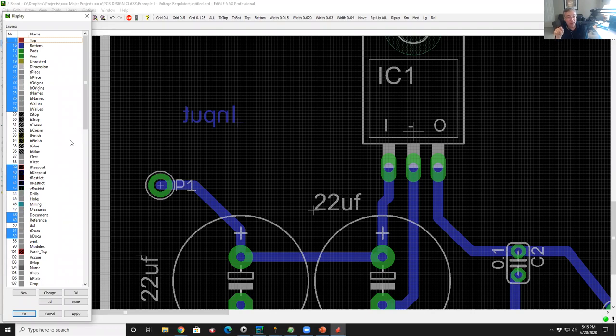When we built our schematic, in that TO220 regulator symbol, we have a variety of things that are clustered into that symbol. We have an outline of the package, which we want as silkscreen ink on the board. We know where the drill holes are for the pins of the part. We know the bottom copper layer and the top copper layer have those oval pads. We know a bunch of stuff, right? All of those different things I just mentioned are clustered together in this one part. Each of those pieces of data for that part is actually living in a different database layer.